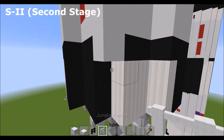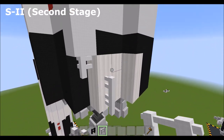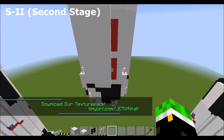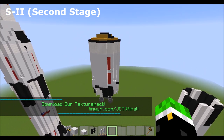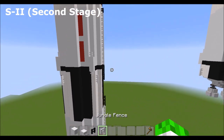Three wool, fence, fence, two there. Three wool, fence on top, bottom, and two there. Three wool, fence on top, bottom, and two there. Now, I need to double check again for the primary raceways. Actually, I don't, because I have it right here beside me. That's nice.